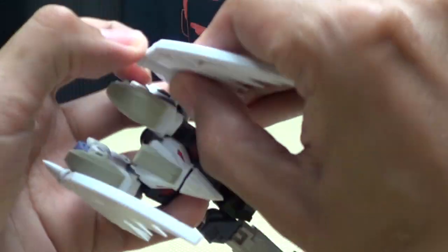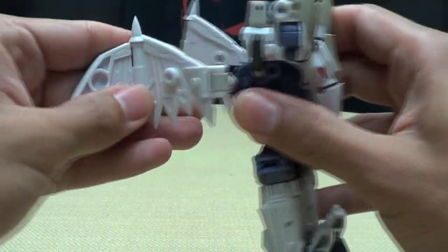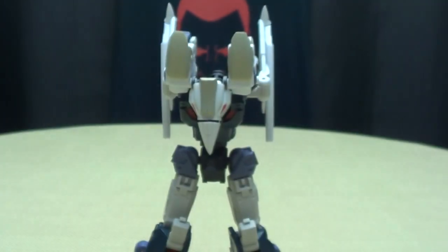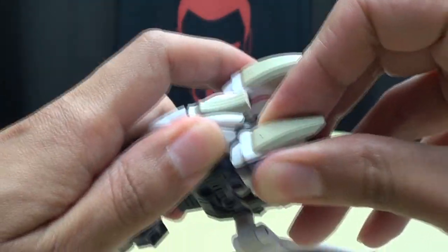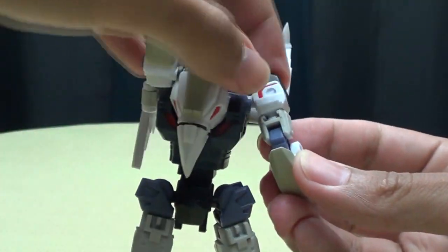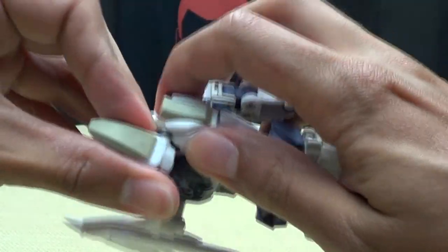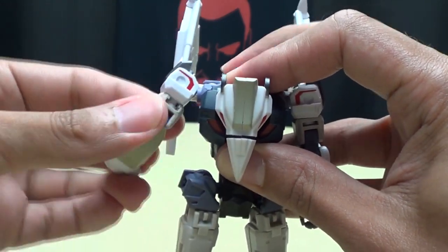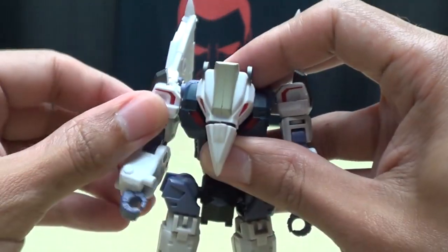So now you're just going to unpeg the wings, bring them back. You can fold them in all the way like that. Bring that back, fold that up. Let me raise the camera a smidge, just a smidge, just a smidge, a dollop. Now you're going to unpeg the arm here. Just bring it down at this hinge and bring the arm down, rotate at the bicep, flip out his hand, and there you go. Second verse, same as the first. Unpeg, bring that down, unfold the arm, rotate out the bicep, flip out the fist, like that.